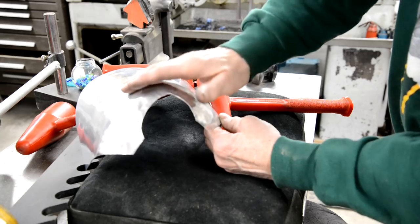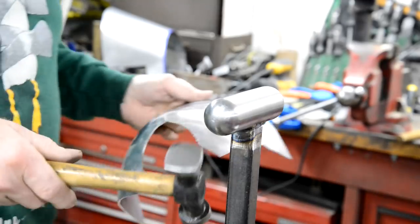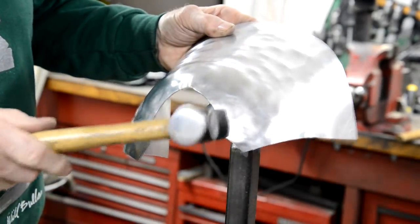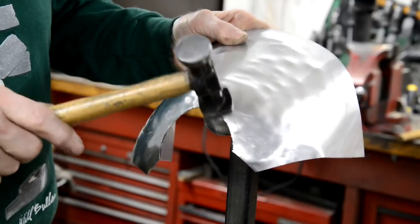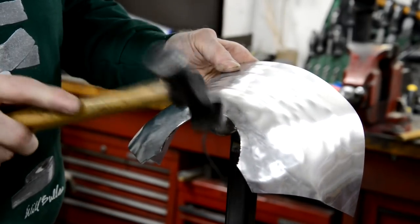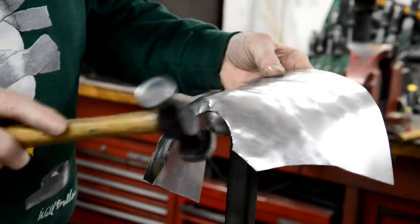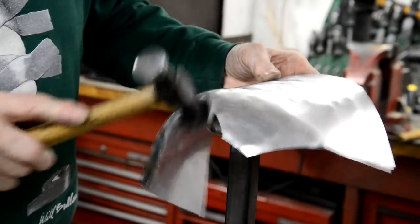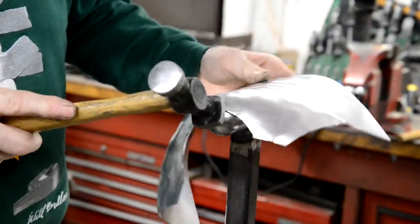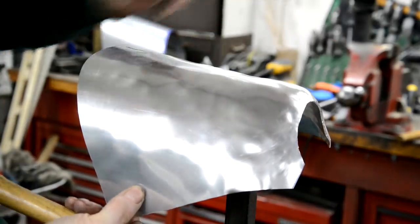So the next thing we're going to do is tighten this up, make it more of a curve, and we're going to use our nice shiny thing for that. So we'll start on this with a body hammer. And you notice it's nice and shiny. You want them smooth so you don't mark what you're working on. You can see we're starting to make that curve in more.